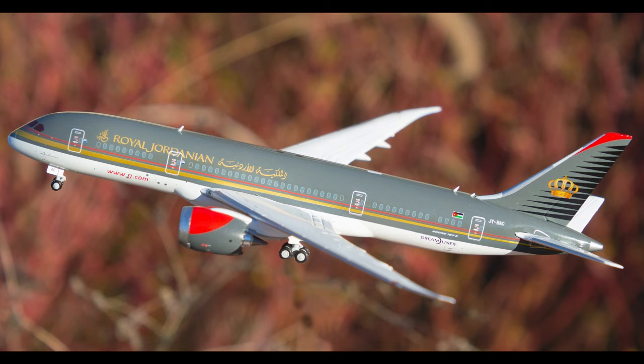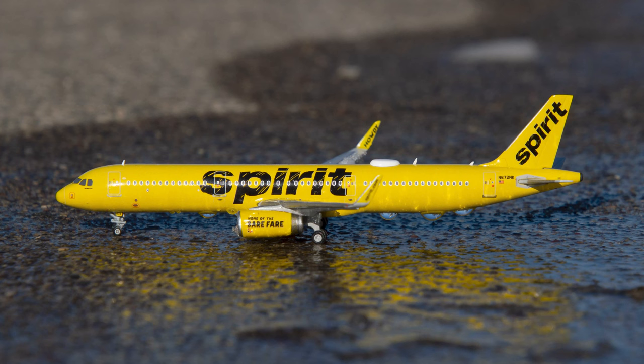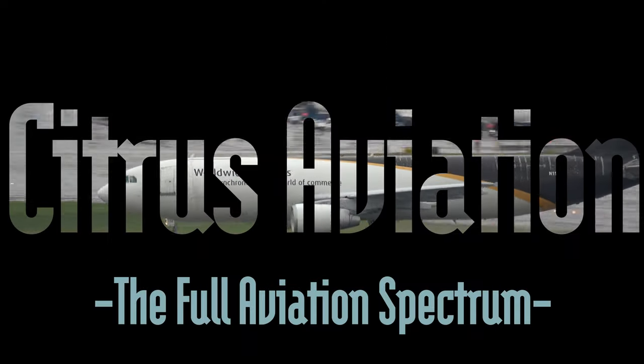We're going to use my unique style where I take model aircraft out into the wilderness, out into the wild, and I take actual pictures of those planes in natural and sometimes man-made settings with great lighting. So I'm going to show you by going around the city of Des Moines here, and I'm going to stop at a bunch of locations and take some pictures, and then I'll show you how to edit them and turn them into great model airplane pictures. Let's get started.